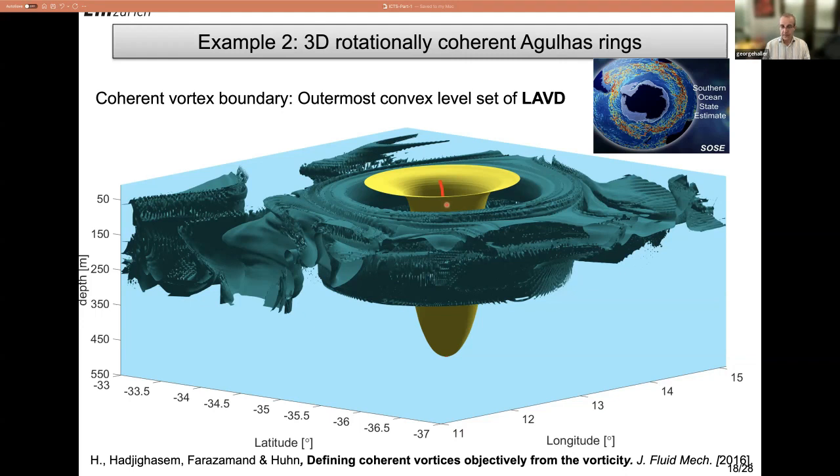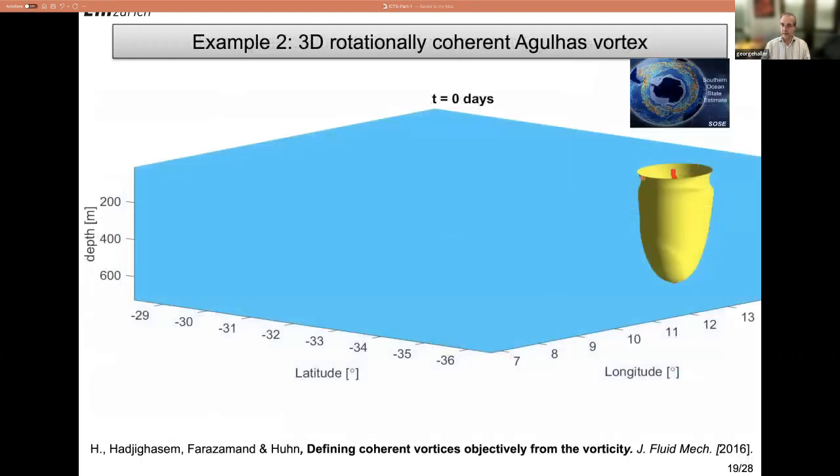And if you then want to see whether this is how this moves, this is another snapshot of what he identified in the data set. And the test of the pudding, which unfortunately a lot of people don't do: you can make any claim that you want that this is a material vortex or coherent vortex and put it in a beautiful picture in a paper or on a slide. But then you have to show that if you indeed advect that, if you take the flow map, if you calculate trajectories from those points, then it doesn't lose its coherence. And that's a very tough test because it's a 3D turbulent flow. So this set of trajectories has every incentive to get mixed up and stretch and fold. It's a big deal then to find something. It's not a big deal to label something as an eddy.